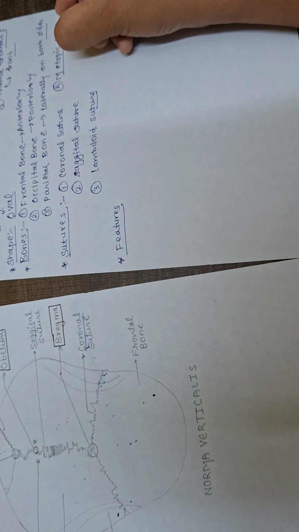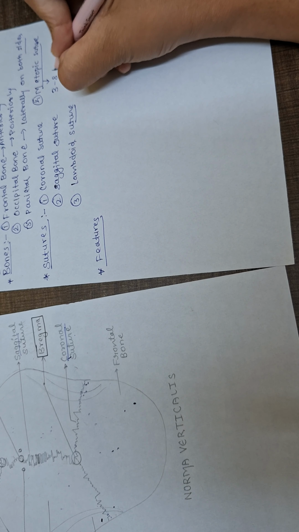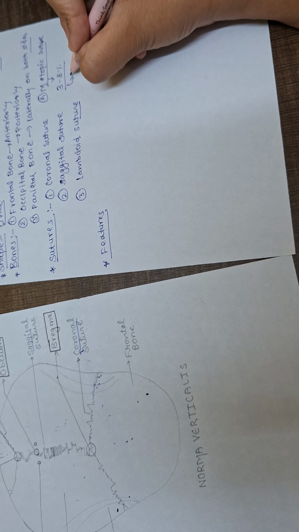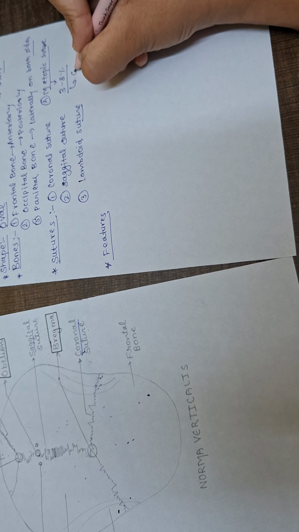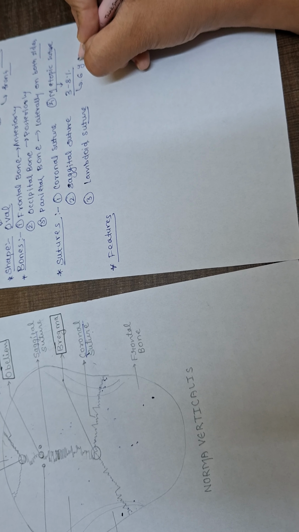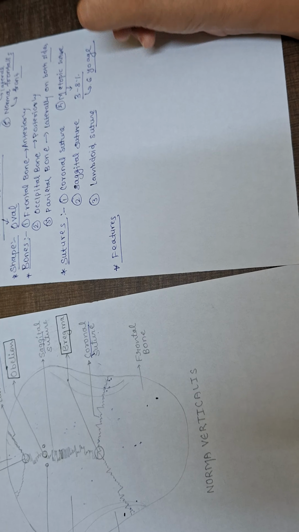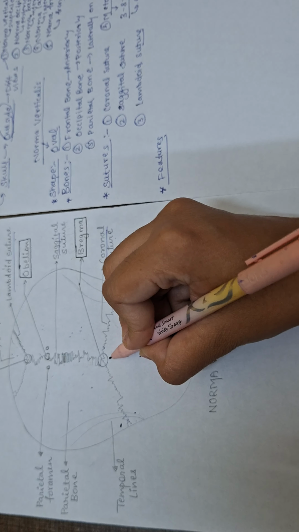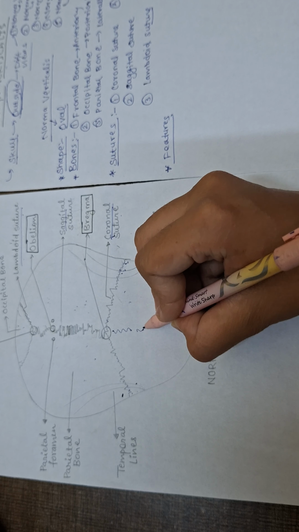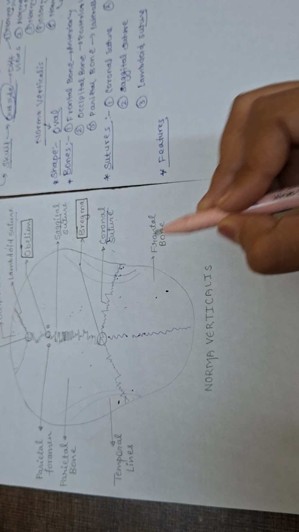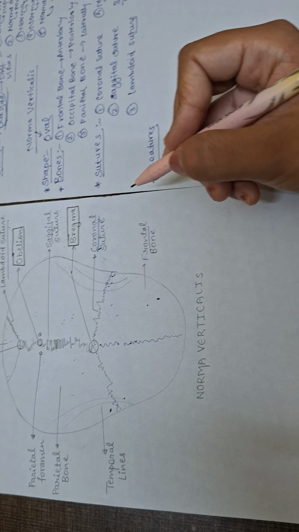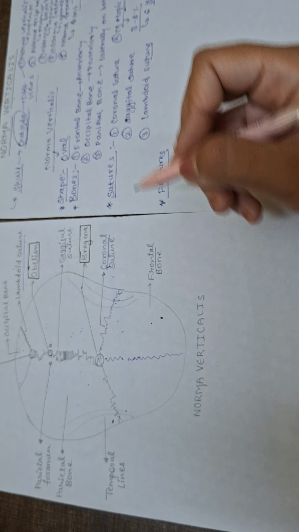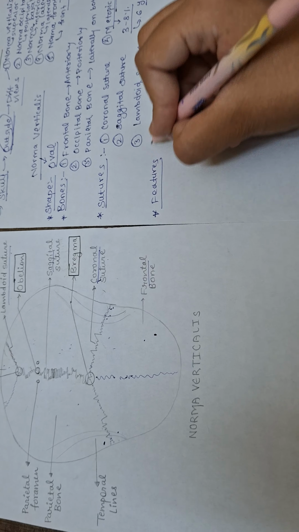This suture is present only in 3 to 8% of individuals, and it is occasionally present. It is the one which fuses at around 6 years of age. So this metopic suture is present here like this. It is present separating the two frontal bones, but it fuses around the age of 6 years, and it is occasionally present in 3 to 8% of individuals if it doesn't fuse. Then we have the different features.